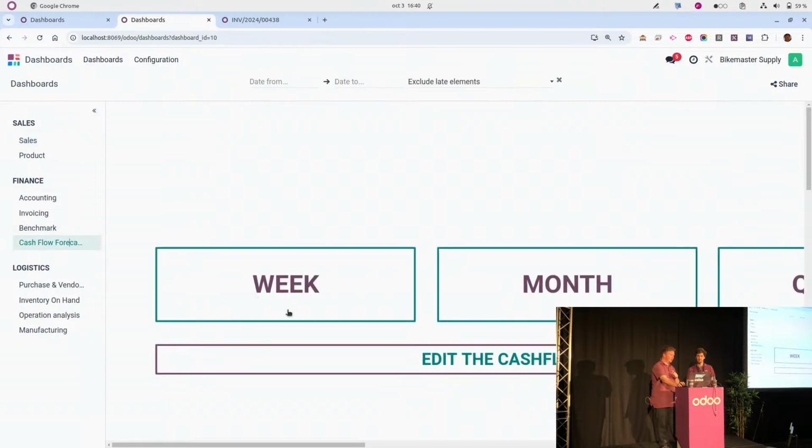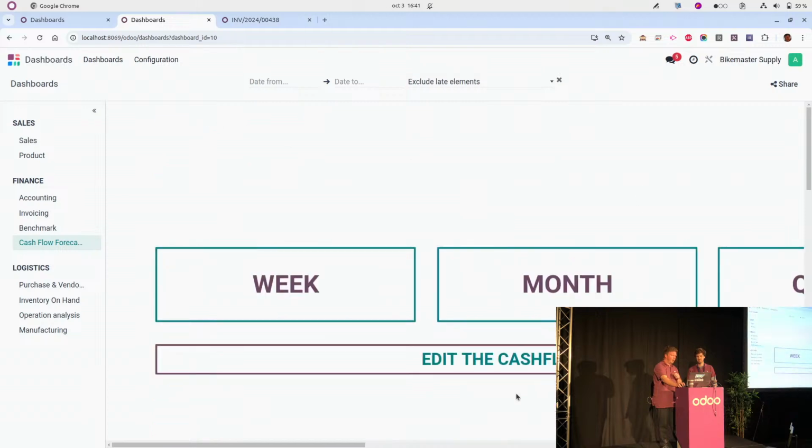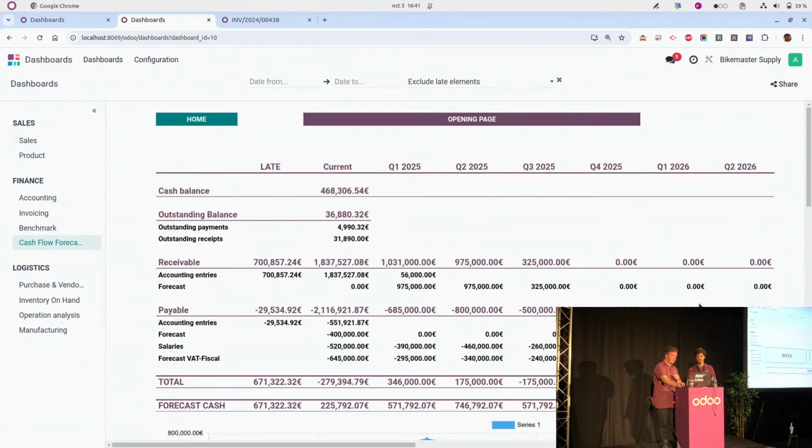So here you've got the choice to open the report based on weeks. We've already seen that. Per month as well, as you can see now on the screen, or per quarter. Let's open it here, and there you have it. Wow, that's crazy. If I'm remembering well from our last discussion, we put a lot of emphasis on the working capital requirement.